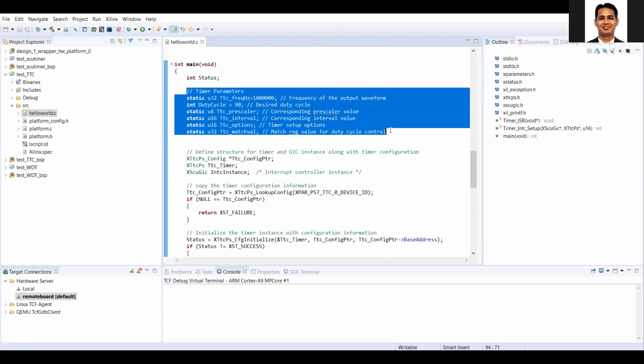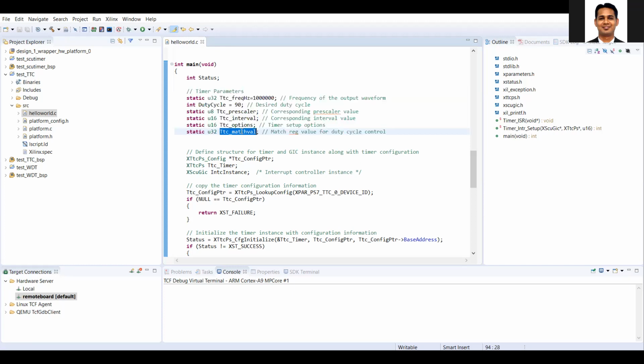These are my inputs, so I'll decide those, and based upon those inputs, I need to find out the timer parameters, like what should be the interval value, what should be the match value, because based upon the duty cycle, when the timer reaches the match value, I'll toggle the value of my waveform so that I get a clock with a particular duty cycle. So I'll find out that match value, the interval value, and the prescaler value, because I need to set the prescaler to get any frequency I want.